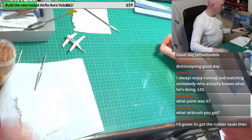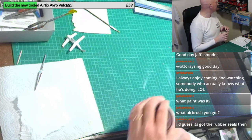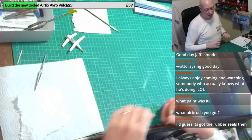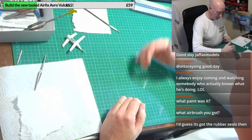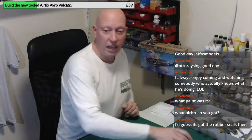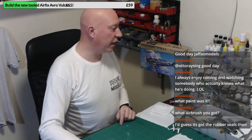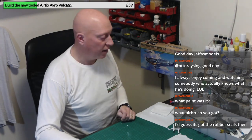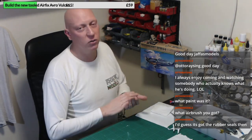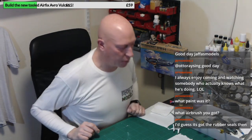I've had it for a few years now, and I do think the body itself is fine. I don't need to get a new airbrush at the moment, I don't think. I mean, if I had one, I wouldn't turn it down, let's put it that way. But I'm thinking it might be a good time to invest in a new set of seals, a new nozzle and a new needle for it, because the needle does seem to come through the nozzle further than it used to. I think over time things have got a little bit of a nudge.